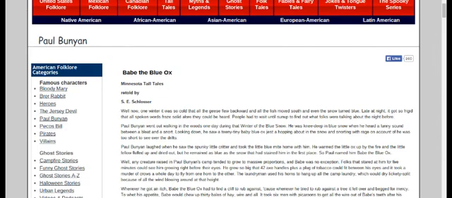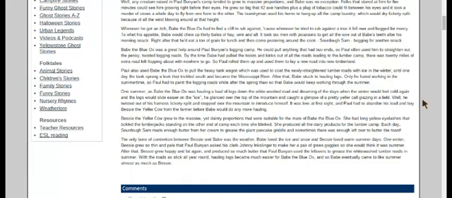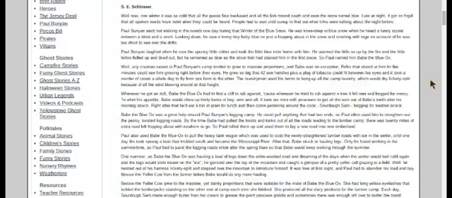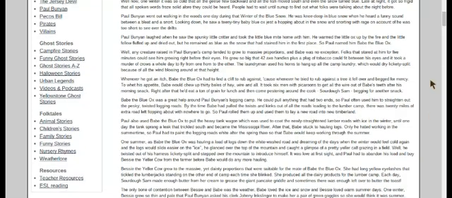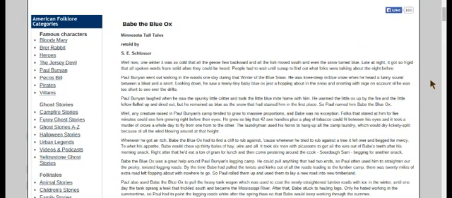So the first thing that I did was I found a free text here of Babe the Blue Ox. Great story, but I don't think I want just this big thing of text, especially for my grade school students. So since the standard I'm working on is Tall Tales and what Tall Tales are, I have found a few other free things online that I want to embed in this webpage.